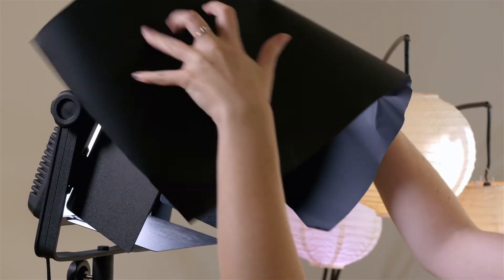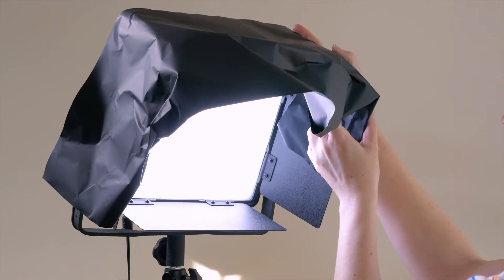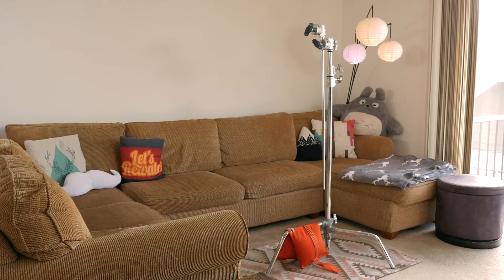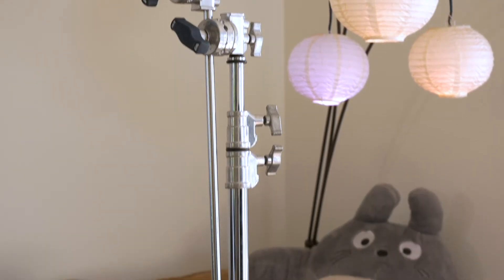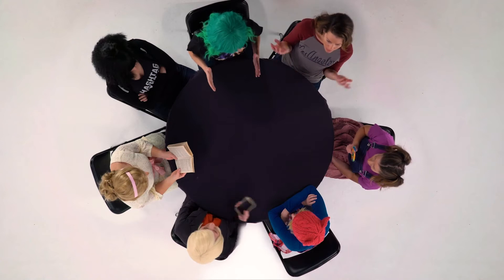Next up is black wrap. Black wrap is a black matte finish aluminum foil that is specially used for filmmaking. It's great because its flexibility allows you to have multiple uses and shapes. I love to use it to shape light to prevent it from spilling on areas I don't want it to. And if you can stand it, you'll also want C-Stands. C-Stands are an essential tool that you'll need to complement your lighting. You can use a C-Stand to hang lights off of, hold diffusion or flags, and pretty much anything you can think of. For example, I use them with tennis balls to help with eyeline in a short film where the same actress played seven different characters — so use your imagination.